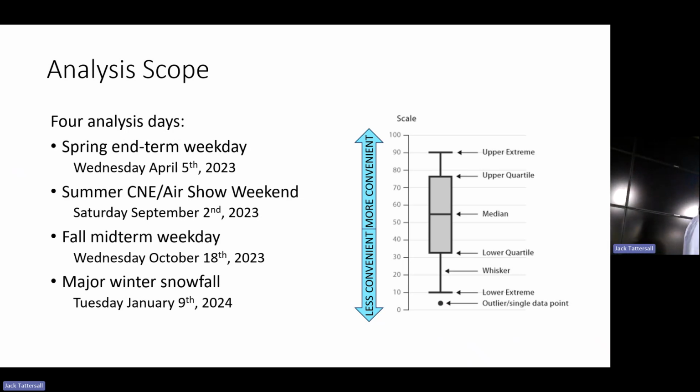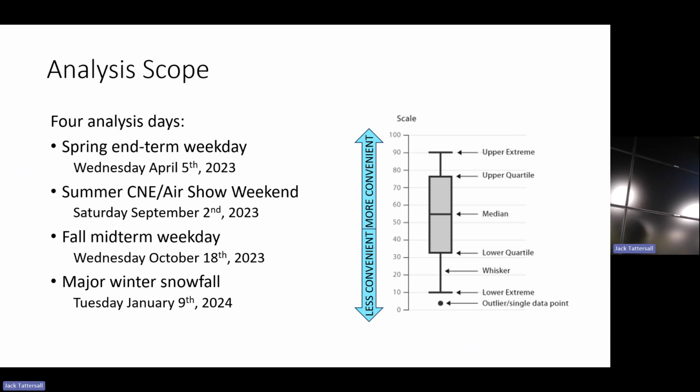Now, this analysis gives us a lot of results and a lot of data. So I've chosen to present them in box and whisker plots. A box and whisker plot will highlight the upper and lower quartile range and the median of connection convenience score. And you have a connection convenience score for each transfer movement. So one is from a given route in a given direction to another given route in another direction. As well as highlighting the outliers and range of potential connection convenience scores for each given GO Rail station.